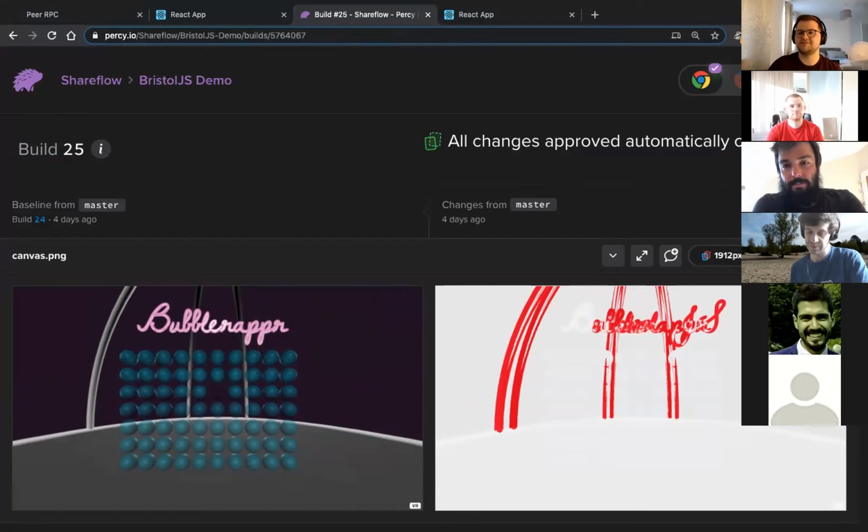And this is the bit which lets us remove a lot of that manual work, up here, the green thumb. This lets us approve this new image and say, this is the new expected image. This is what I want everything to be compared to from now on. So all of that work we had to do with the manual version can be automated for us using Percy, which is pretty neat.